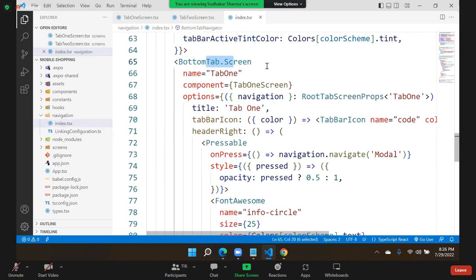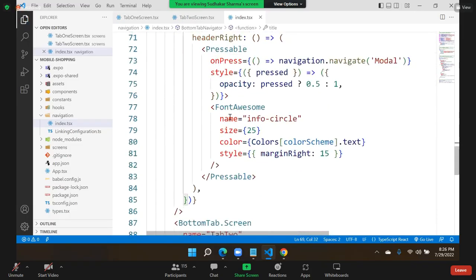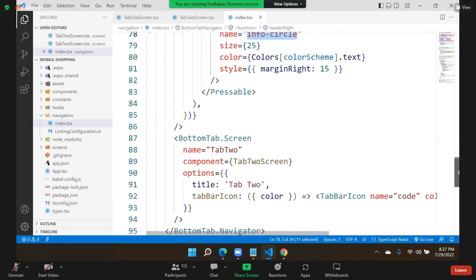So bottom tab screen is a component actually. It is having the title as tab 1. Suppose I said shopping home. That is the title I am changing there, right? And you can change these titles. This is actually Font Awesome. Font Awesome is a library for styles of icons. It is using that Font Awesome library. So you can use that library and you can keep some different images, meaning icons, at the bottom of your screen. You can display them.